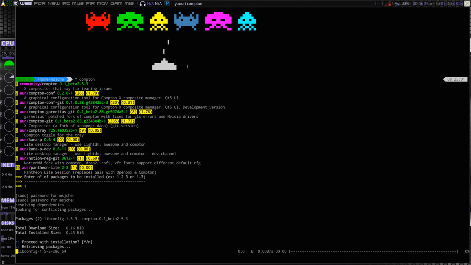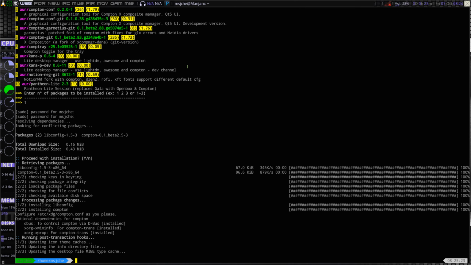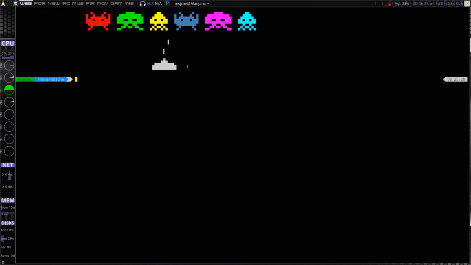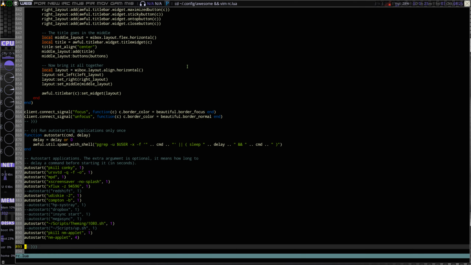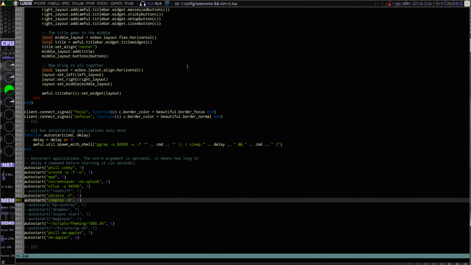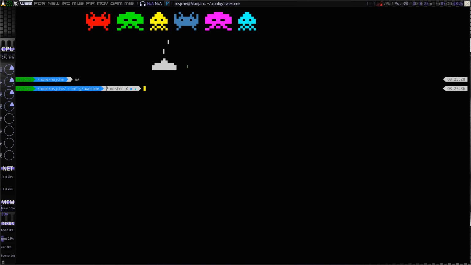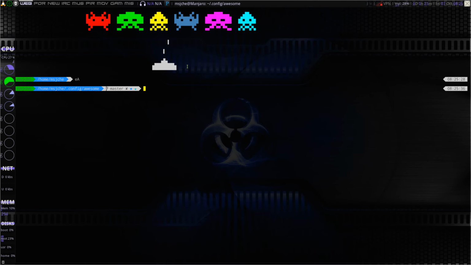So we need a composite manager to get a, actually let's get that back up so you can see when it turns transparent. So Conky's in our AUR, go to the bottom, you see Compton's there, so Q, let's do a reload, and that should show through the terminal now. Yep, so the terminal is now transparent, good.